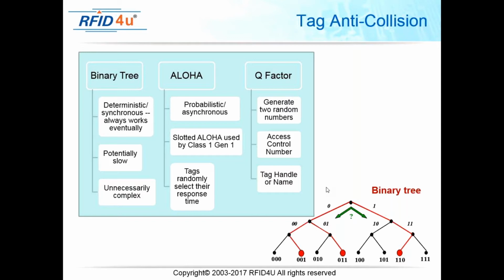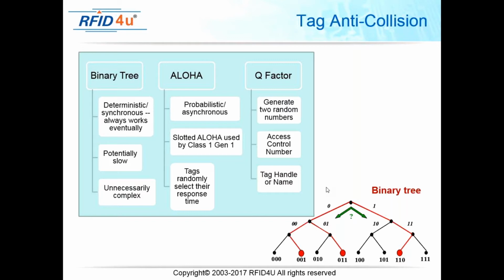So typically it will start with a low Q factor, and if you have a high number of tags, it will increase. There's a general rule of thumb that you can specify the starting Q value, and you want to start with a Q value that will give you 2.5 times the maximum number of tags you expect to see in the read zone. So if you expect to have 20 tags, then you want to set a Q value that gives 64: 2, 4, 8, 16, 32, 64. So the initial Q value would be 6, which means you start out at 64 and generate a random number between 0 and 63.